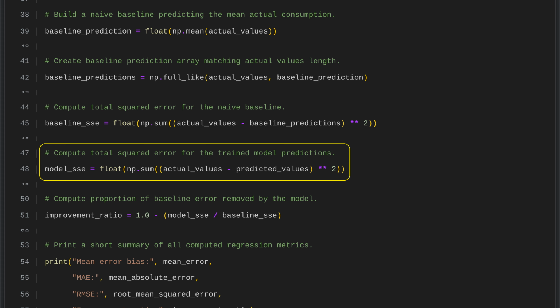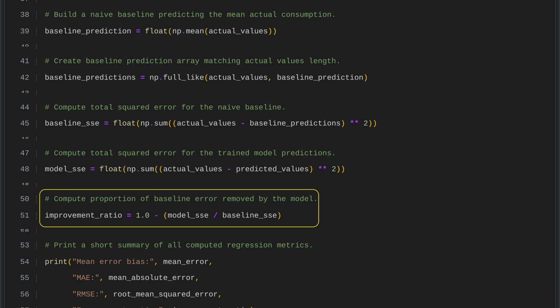number for precise representation. This calculation produces the improvement ratio, which shows how much error the model removes compared to a simple baseline. It first divides the model's sum of squared errors by the baseline's sum of squared errors to find the proportion of error that still remains. Then it subtracts this value from 1 to get the fraction of the baseline error that the model has eliminated. A higher improvement ratio means the model has reduced more of the original error.